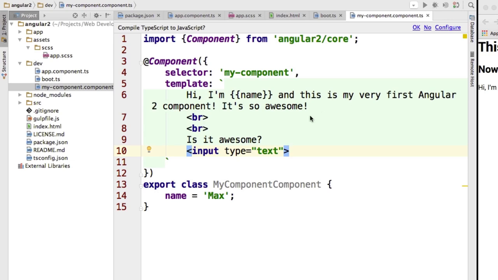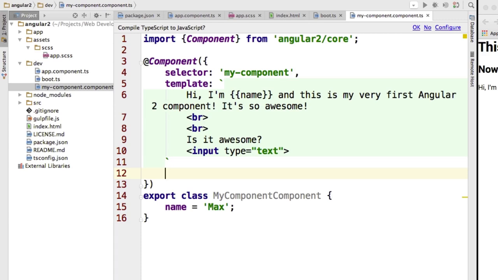Now to make this happen, first I will attach some styling to my template here, so that I have some special classes I can attach and detach to my document, depending on whether I said it's awesome or not. So we will add a new decorator here, or a new metadata, that's more correct, which is called style URLs. And this takes an array of paths leading to different CSS files. Now this can only be one, but we could specify 5 or 10 or 100 if you would like.